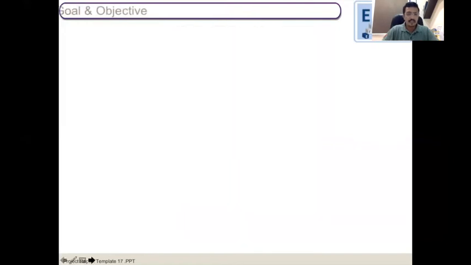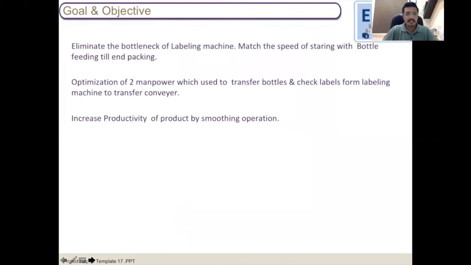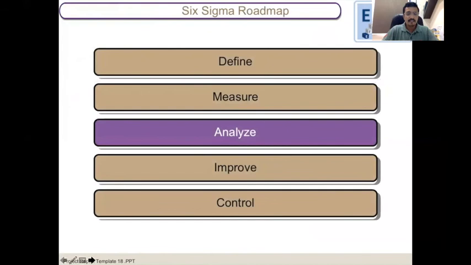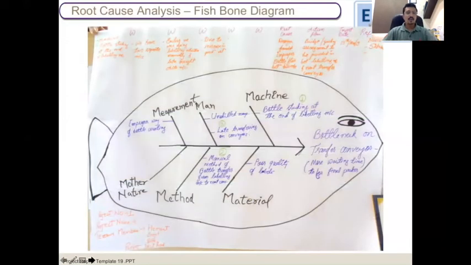So what they did is, the goal was to optimize the manpower, increase the productivity, and then they straight away went to the analysis, right? So what they have taken into the analysis, the best tool for the analysis is the fishbone diagram and why-why analysis. So they have drawn the fishbone diagram with 6M, and they've identified, if you see here, they have marked various critical findings, causes, which are actually impacting the productivity. So bottles getting stuck at the end of the labeling machine. This is the prominent cause which was hampering the productivity.